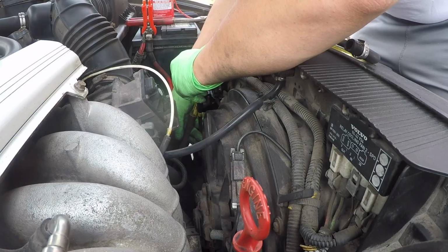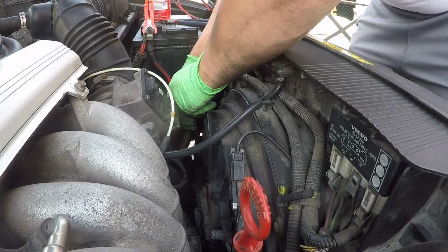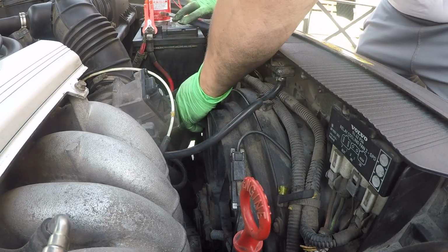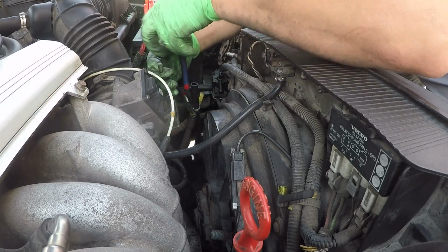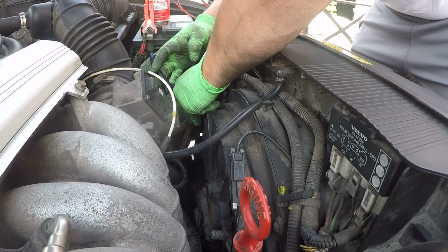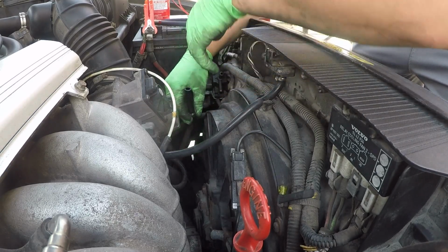We could put the connector in, which I should have done first, but it's okay. Connector goes in. Now I always cut my hoses a little bit longer, just so if I have to make adjustments, it's easier that way. Now you want to ensure this clamp is on there. Pretty nice. This I'm quite happy with. You want it to create a good seal. I'm going to tighten it a bit more. This is a plastic line, so just be aware of that. Just a bit more. I think like that is going to be sufficient. That line's not going anywhere, and it creates a good seal.